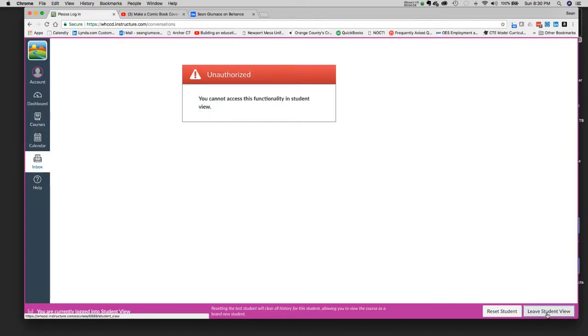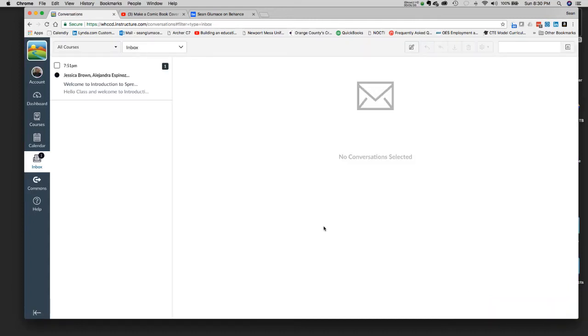And I'm going to leave the student view because I want to show this to you. So this is the inbox. I'm also helping out another instructor, so her email just came in here. I prefer that you email using this system. It keeps track of everything. I answer all my email within 24 to 48 hours, usually even faster. So please use your inbox in here, not just for my class, but all of your teachers as well. This is a much easier way for us to work.